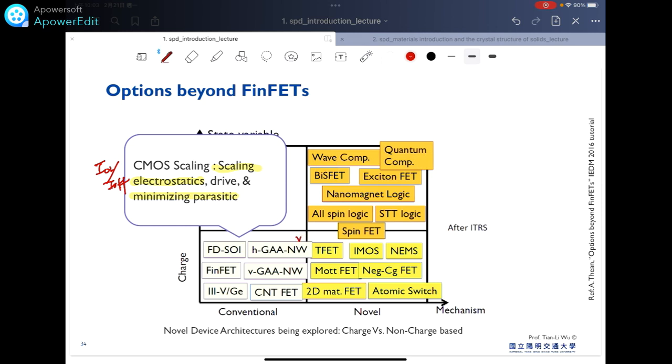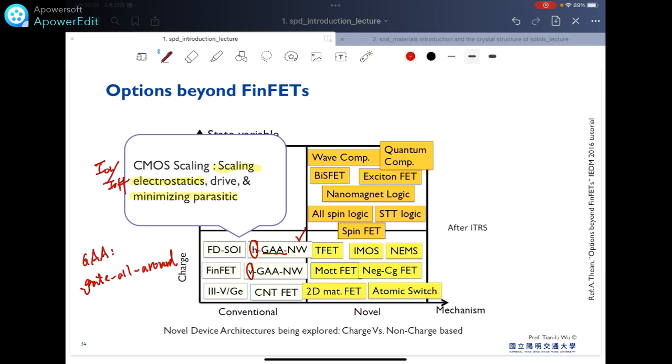However, there are several different types of nanowire. For example, this is what we call the GAA. GAA is the gate all around. So actually, it's also very similar to the nanowire. You just have the gate dielectric cover all around your channel. So sometimes we also call this gate all around. But this one is called horizontal, and this one is called vertical. We try to make the transistor with a horizontal channel, just like a planar device, or we can make our channel a vertical type, and that's what we call the vertical gate all around. And these are some terms that you will probably hear about in the future.